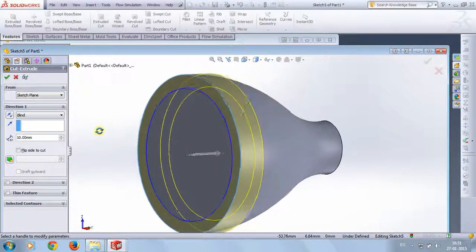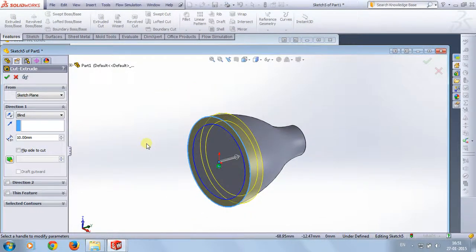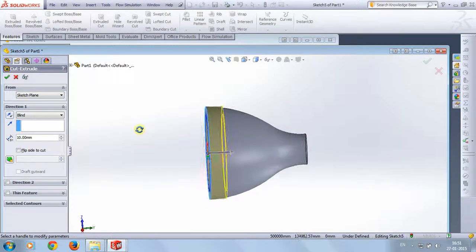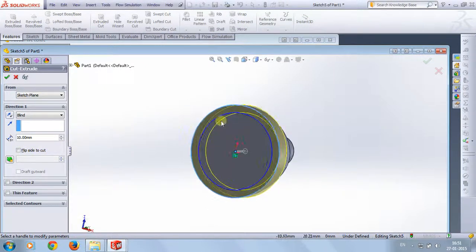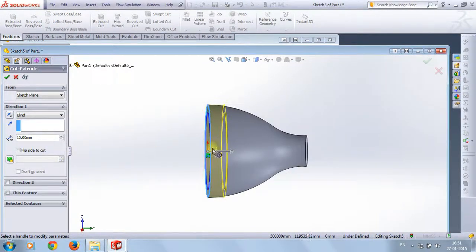SolidWorks has automatically chosen the section which we wanted to cut, so it's pretty much good news for us. The extrusion cut has to be taken through this pair of concentric circles, and it should be of depth 10 mm. So wait a minute, is it 10 or is it 7?